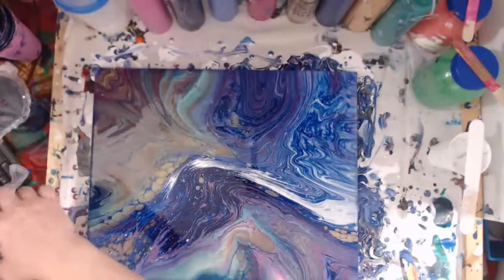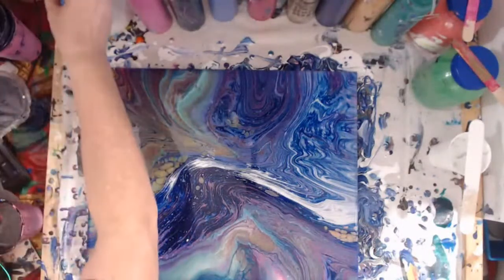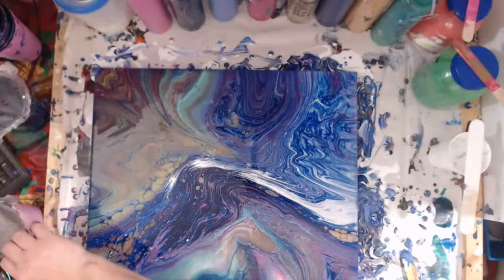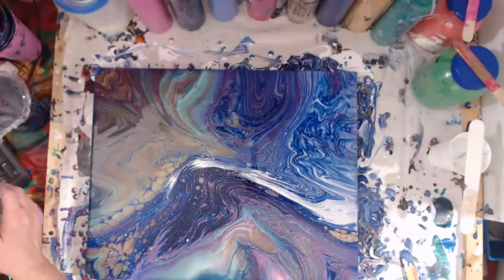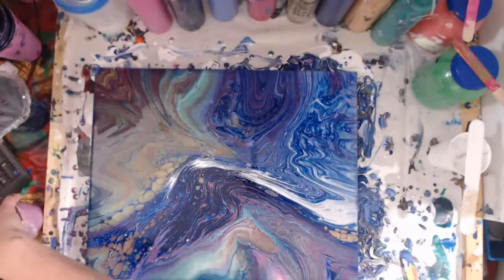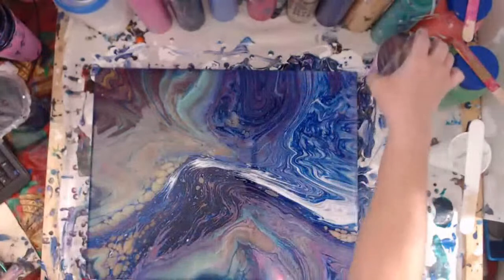Actually, I'm not going to do that. I'm going to save this for something else. I'm just going to put a piece of plastic over the top of that guy, and then we'll flip, use him as a flip cup, because this got really muddy really fast. So I'll use that for background color.